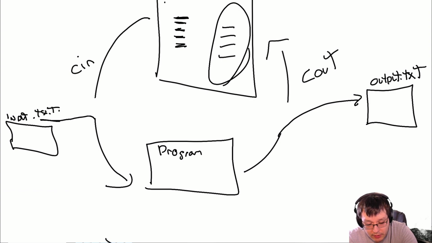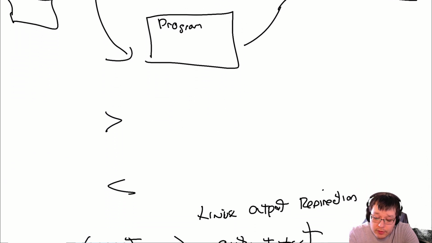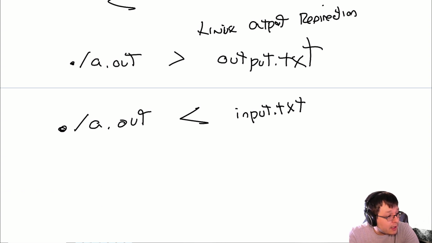So anytime your program requests information, it's going to pull it from that file, and it's going to keep a sort of cursor to where it's been on the file so that it just keeps going and doesn't start every time you do cin from the beginning. Okay? You can, of course, combine both of them and do both in and out from files. They're not necessarily exclusive; you can do one or the other, or a combination of both.